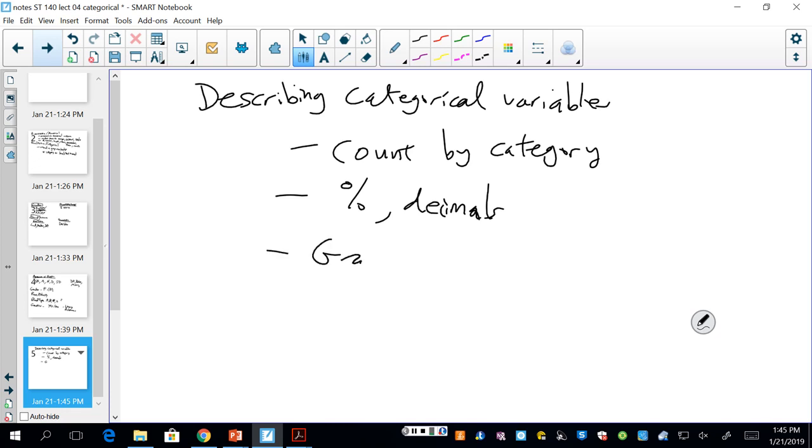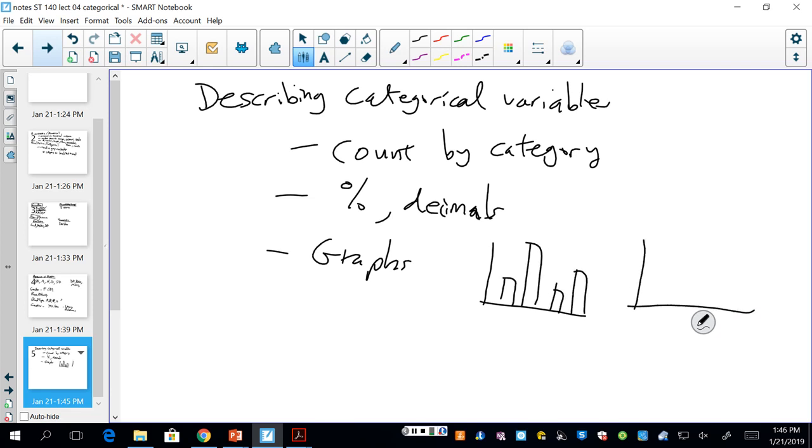Some graphs are used for that. Some bar graphs showing counts of something or other. There's other kinds of segmented ones that do percents. We'll look at a few. There's different graphs. There might be some pie charts. We'll look at a few graphs as we go along. But that was mostly for use for communication, right? But what I think is interesting with categorical variables is in looking at the categories by another variable, or looking at the association between classifications, right? You get more of a story, you learn more about things by looking at associations with another variable.